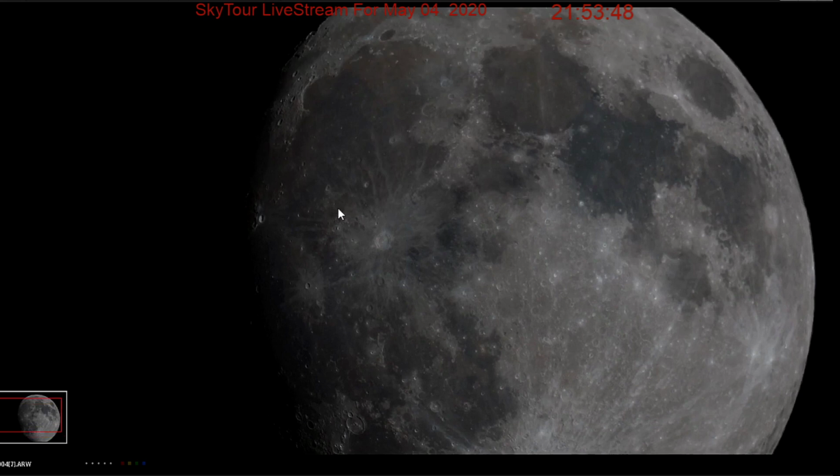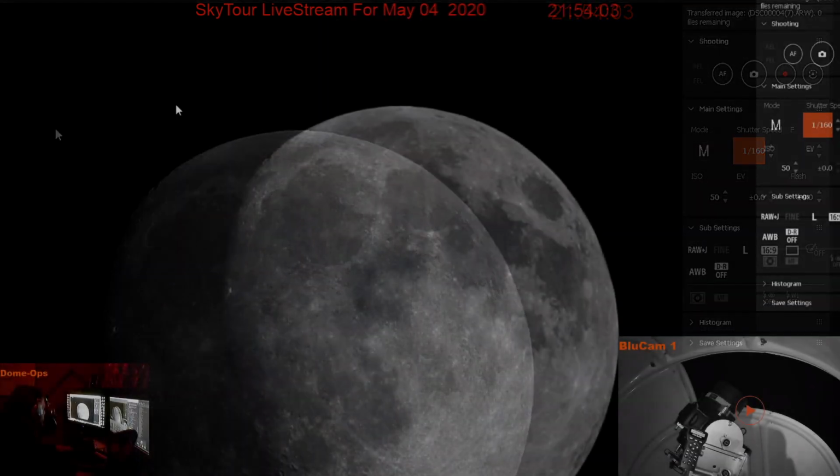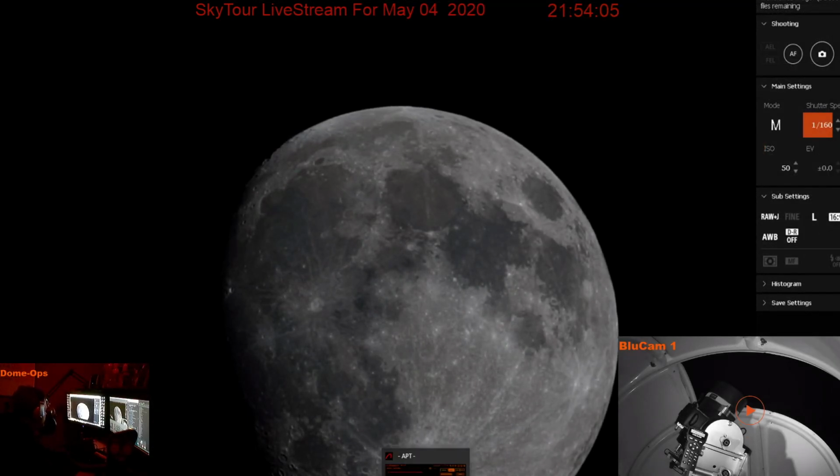But back to Aristarchus, it's the brightest thing on the moon. That's a pretty cool thing, and I think that being that we've been able to hang out here and see the moon the way it is tonight, it's looking really nice.